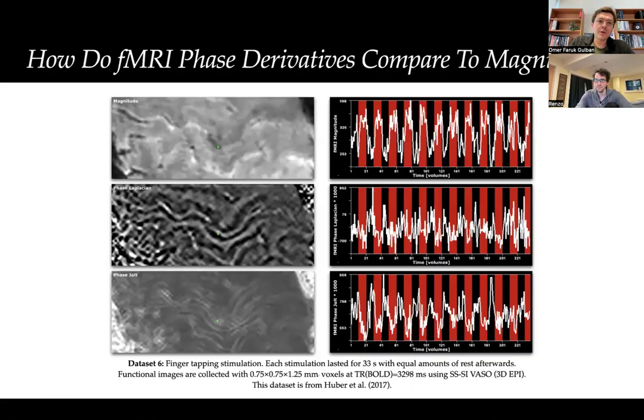So, why should we care about it other than these complicated looking images? Well, there is clear activity in these images. And here I selected the data from Renzo, that is finger tapping, a very strong task. I believe this is an average of multiple runs, so it's really nice high SNR data. And I'm selecting a large vein, a large pial vein, on purpose. So for those who are unfamiliar, this is kind of the CSF area.